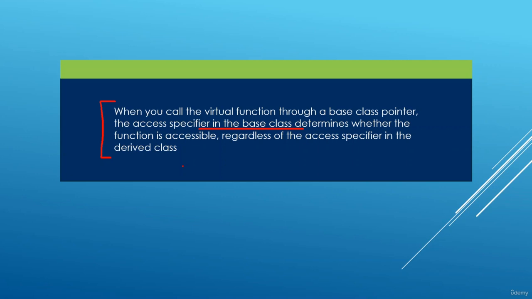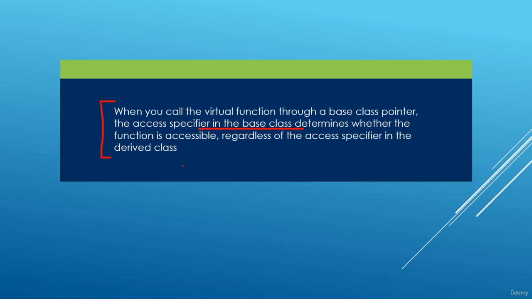But the compiler will still call the most specialized derived implementation if we go through polymorphism, and this is going to work. So in other words, the compiler is completely going to ignore the access specifier we have in our derived class, and we are still going to get polymorphic behavior. This is something you need to know. The access specifier in your derived class is really irrelevant if you are using polymorphism. If the access specifier is private in the base class, you want to be able to access your methods.